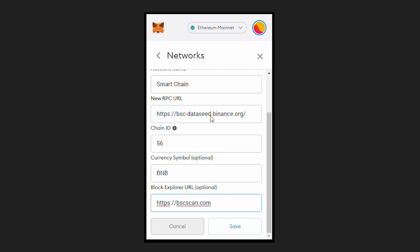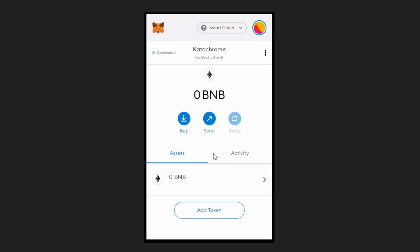So as you can see, we've got Smart Chain, we got the URL there, the chain ID is 56, the symbol's BNB, and then we've got the optional URL there. Then you're gonna hit save. Then once you've hit save, you're gonna get back to the original screen here, and now it's not gonna say ETH anymore, it's gonna say BNB, and you're gonna have the same receiver's address, but as you can see at the top here, it's gonna say Smart Chain instead, all right?